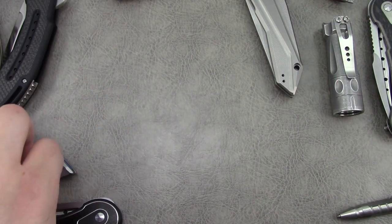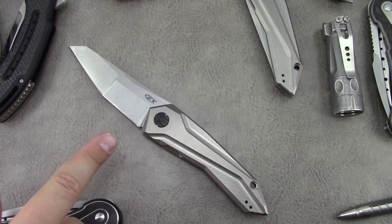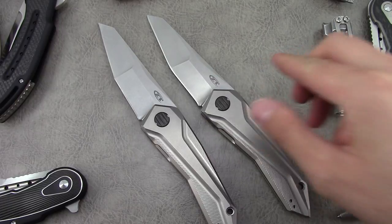Let's move on to ZTs. Here is the ZT0055 — this was a pre-production run, the Sienkiewicz collaboration, the first one with the SLT system. And it's your first ZT, right? Yes, this was my first ZT. I heard of it and had to have it, pre-ordered it, but another company found it first so I canceled my pre-order and bought it straight from them. Pre-orders — I had to have it faster than everyone else. But I love it, they're awesome.